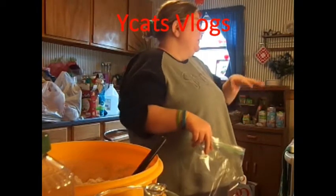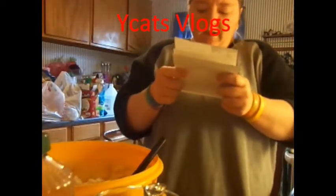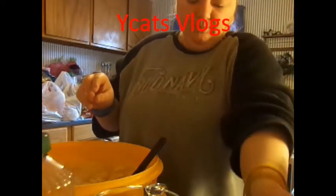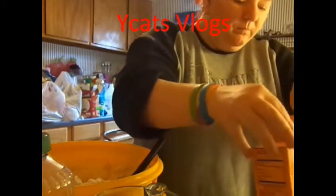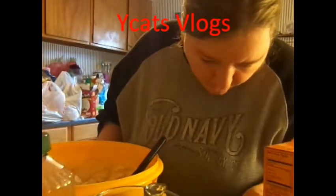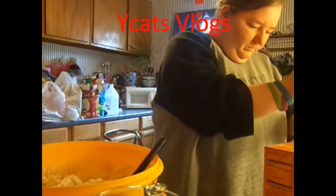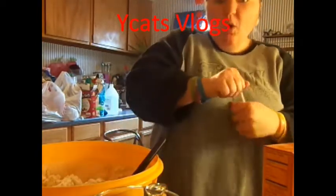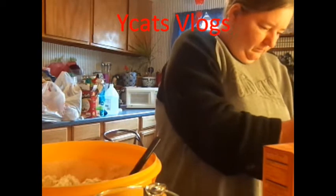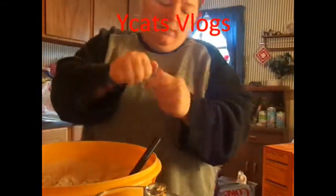So we're going to have to get the stove all ready, preheat all that, and set the timer and all that stuff. And I just realized I didn't put the baking soda and the salt in here, so I'm going to do that real quick and then mix it. So it's 1/2 teaspoon. Just sprinkle it around. And the salt is 1. Then I'll stir that up a little bit, and then I'll put it in the bag. Can't believe I forgot those 2 ingredients.